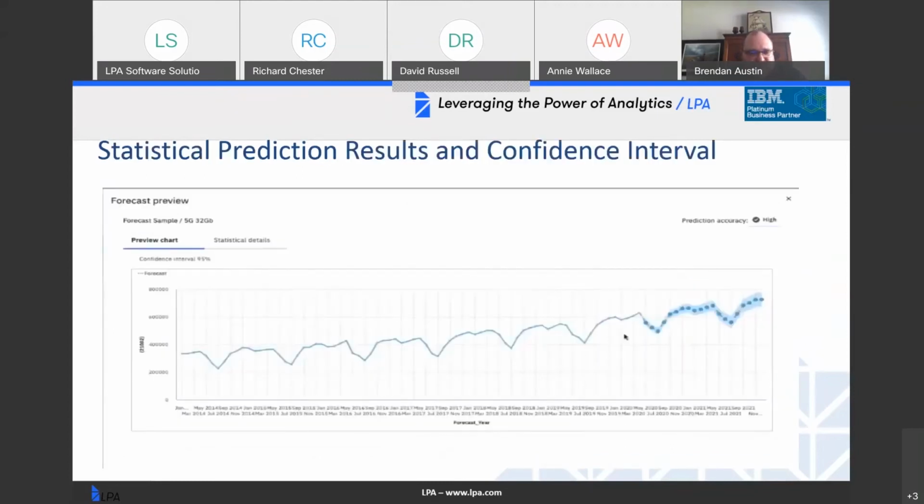When it generates that forecast, and again, it generates in seconds, it comes back and shows you all of the actual data that it used, and then shows you what the prediction is by time period. It tells you what the confidence interval is, and then it'll tell you what the details are, and we'll see that here in a minute. Over on the right-hand side, it tells you the accuracy. It's going to pick the highest accuracy out of all the models that it goes through to bring back.